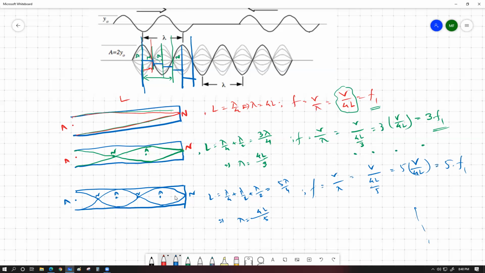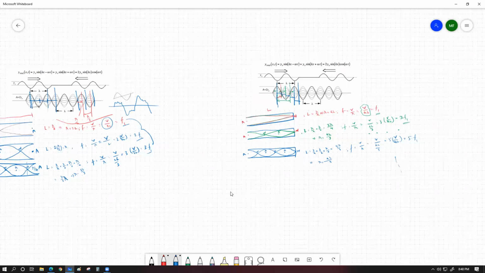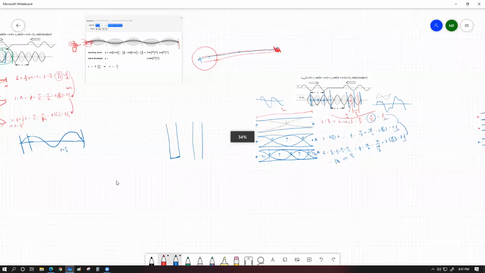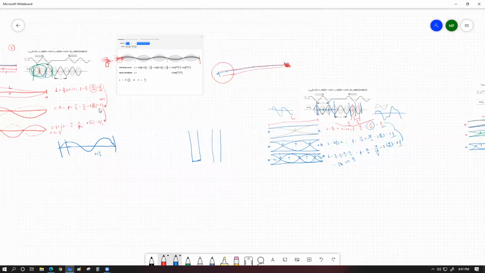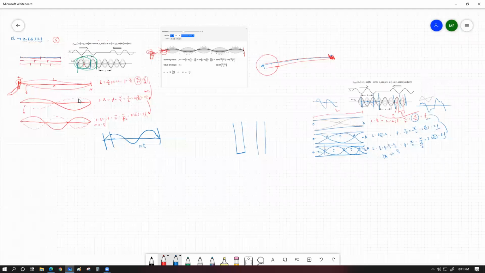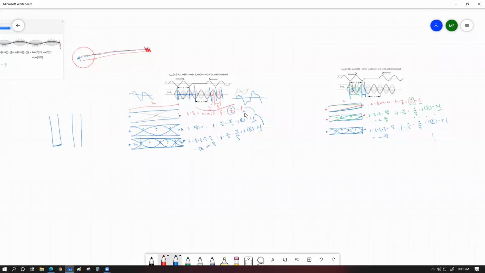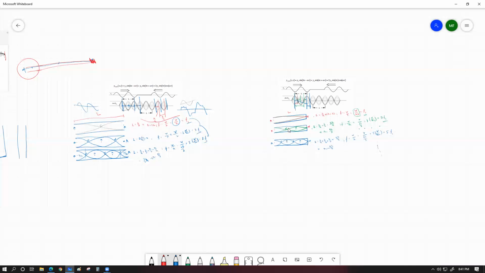So important for you to understand, আমি যদি একটু জুম আউট করি এটা বোঝার চেষ্টা করি, দেখাই তোমাদের পুরোটা। সেটা হচ্ছে whenever we're going to have a string, for a string we're going to have all the multiples of the fundamental frequency, even and odd all, because on the two sides we're having nodes. For the case of both an open tube where we have antinodes on both sides, we're still going to have all the multiples of fundamental frequency. We're going to have all the harmonics, even or odd. For the case of one end open tube, we're only going to have the odd multiples of the fundamental frequency for a certain given length of the tube.